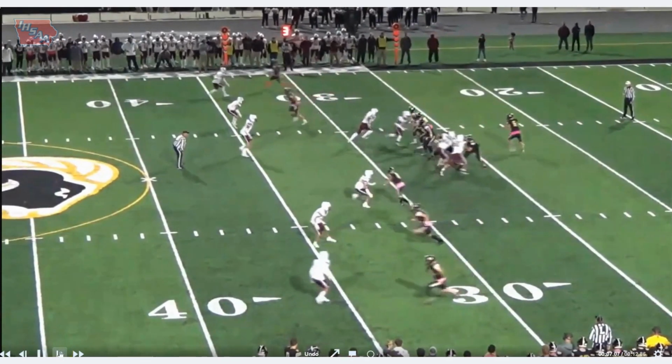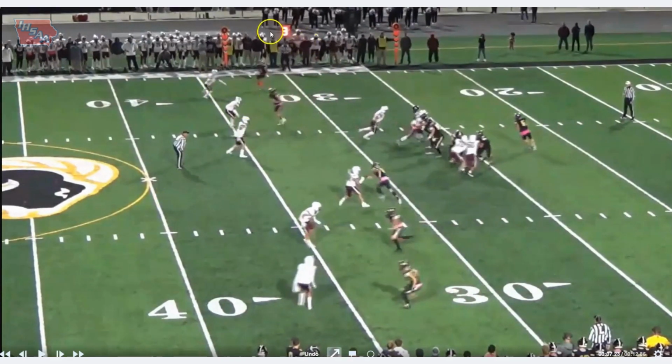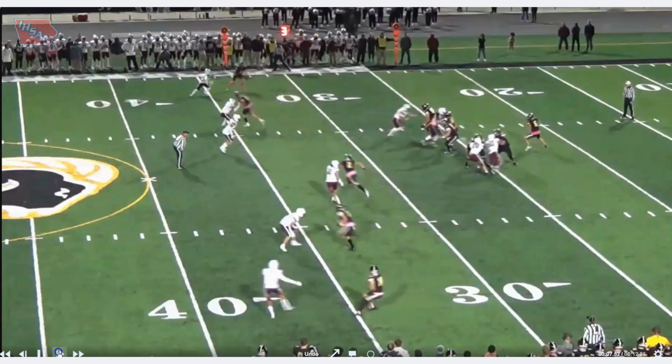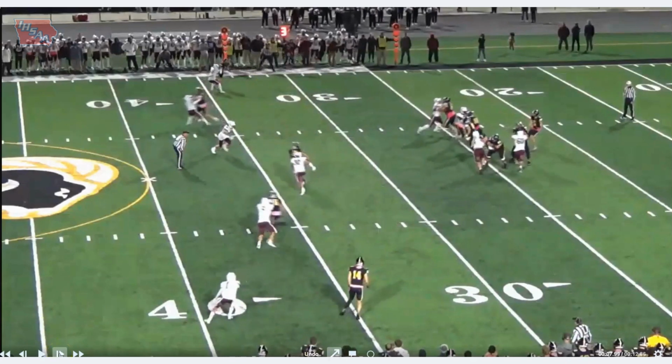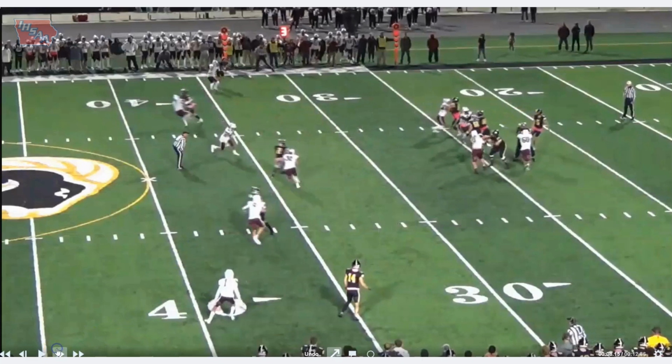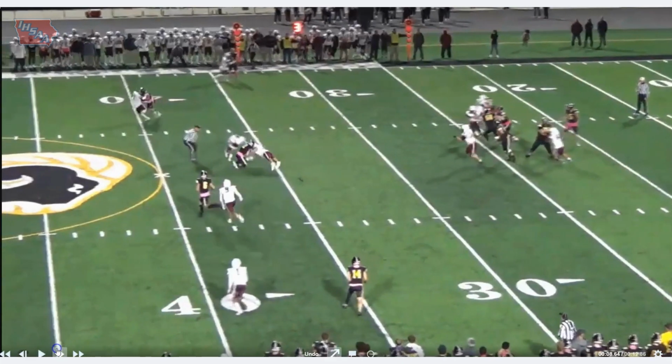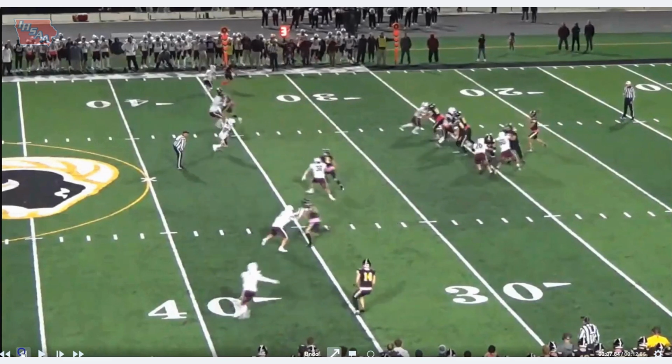All right, so if I'm this H at the top of the screen watching these 2 guys, this is the one I need to see, and there's the first contact. We want to see this, and right about now it's like, oh yeah, he's blocking downfield. So you're thinking I've got OPI hanging. You turn and look, guess what? Ball is already out of the hands. I think the ball's right here, but the ball's already out of the hands of the quarterback to a different receiver. So we do not have OPI anymore.